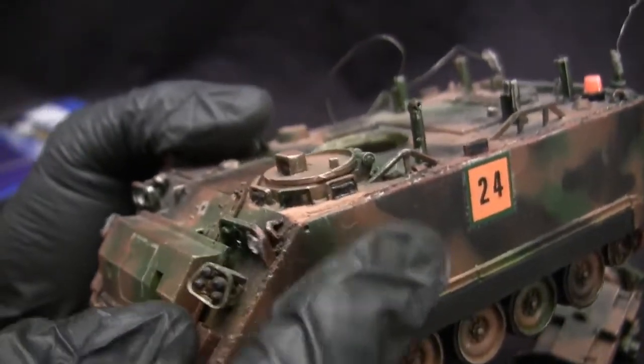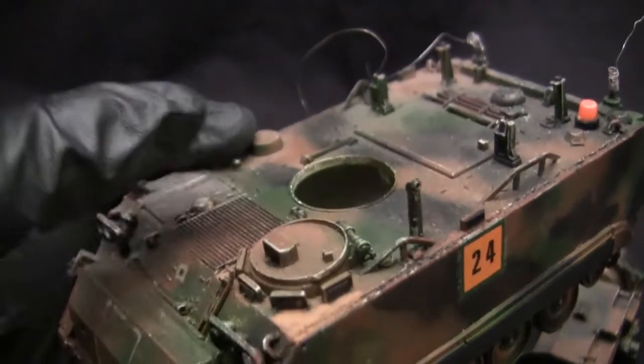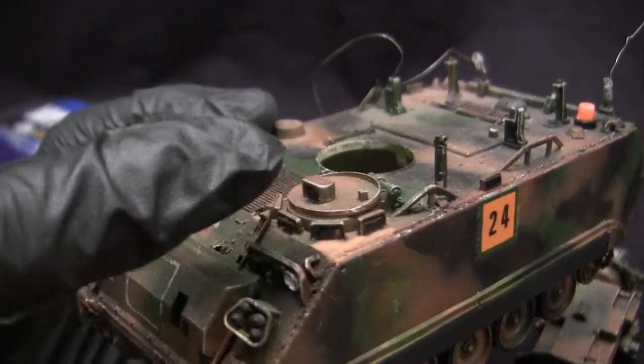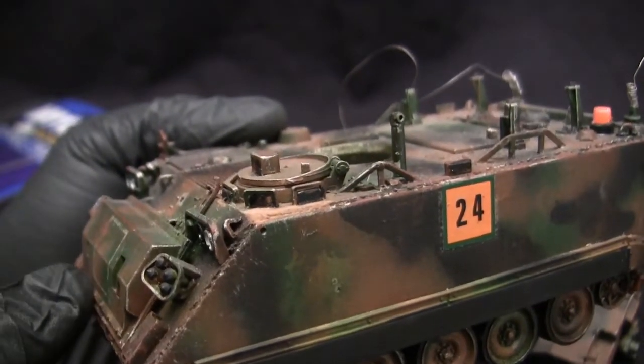Also, one other tweak they made was with the periscopes. On the Tamiya kit, the periscope and the brush guard are integrally molded to the top deck, while on the Academy kit here, they're actually two separate components, which is something that lends itself for better accuracy.